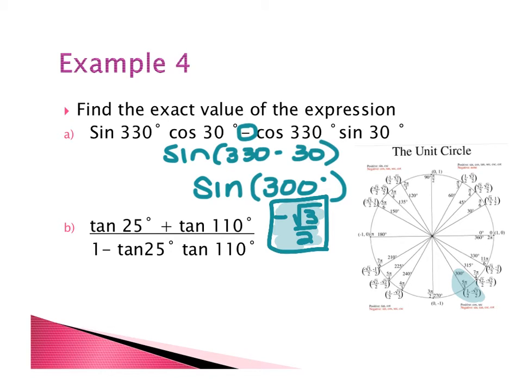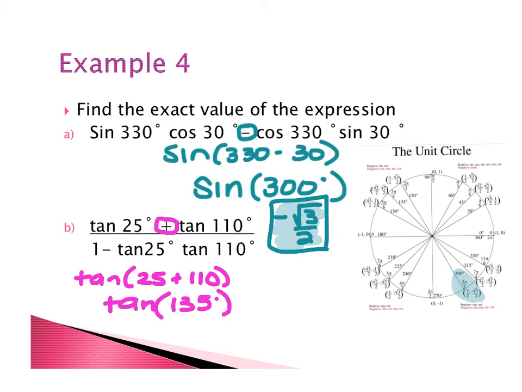With B, this is obviously tangent, and remember tangent, we match the sign in the top. So this is tangent of 25 plus 110, which is the tangent of 135 degrees. Go to your unit circle, find 135 degrees, and this is your over 4, so remember the over 4 of tangents is just 1. Or y over x, which is root 2 over 2 over root 2 over 2, which still gives you 1, sorry, but it's actually negative 1 because one of those signs is positive and one of them is negative.